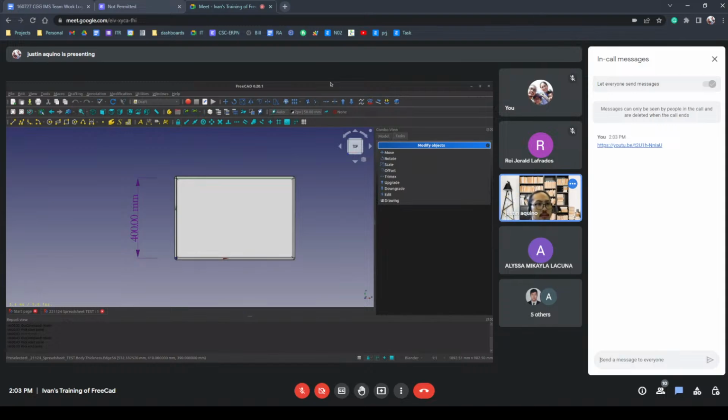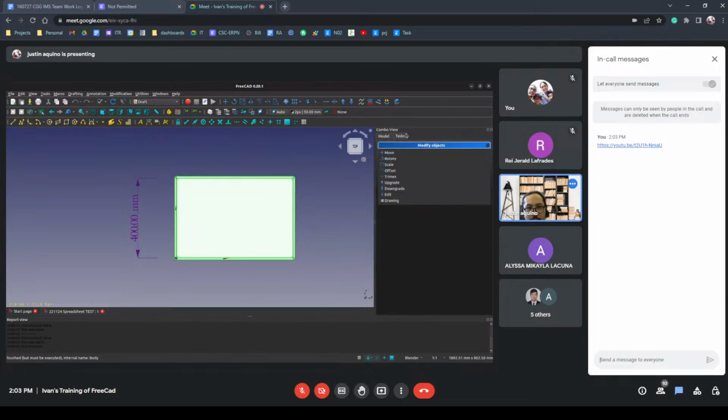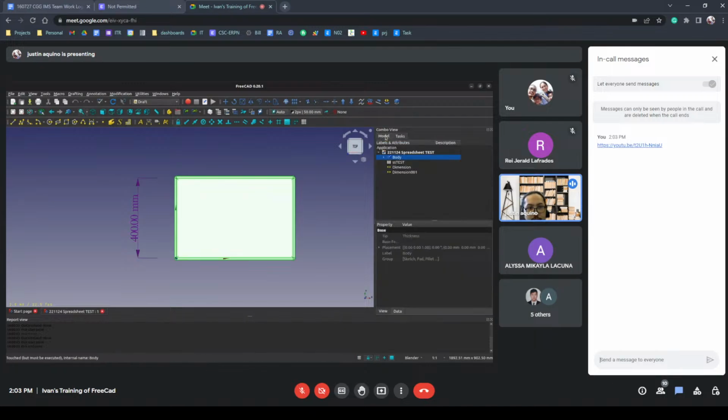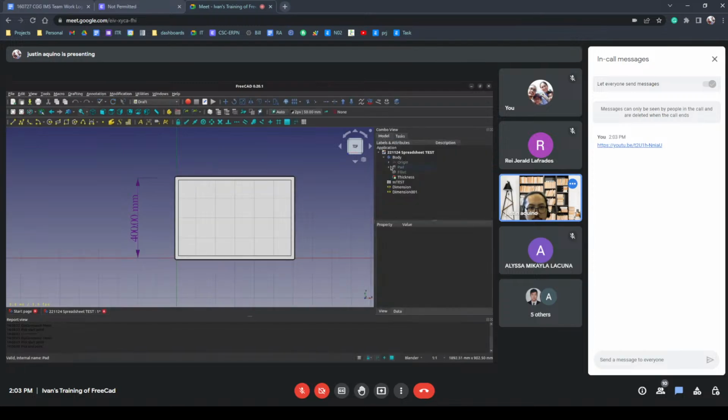So yeah, I was saying, okay, here's some basic principles of FreeCAD. When you select something, the task tells you what options you can do with it. So when I select body, if I select padding, I see the... sorry. Cancel.